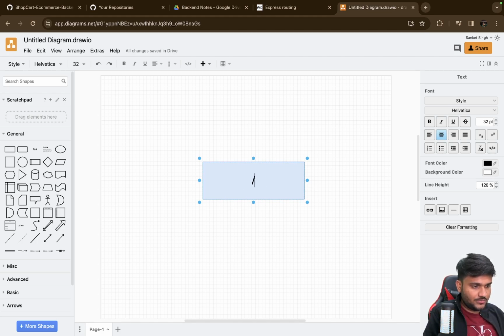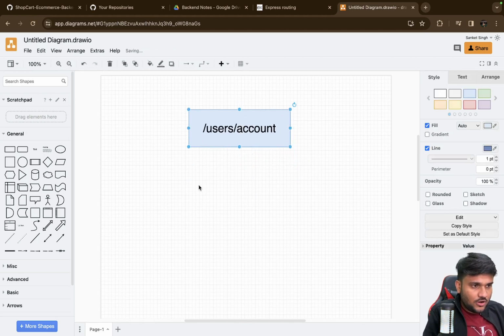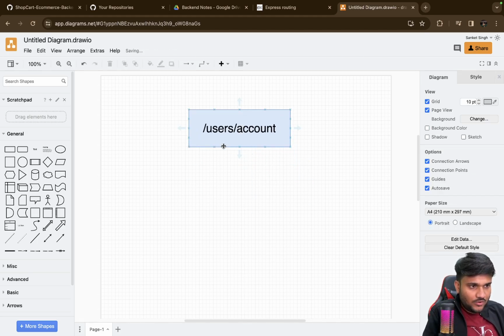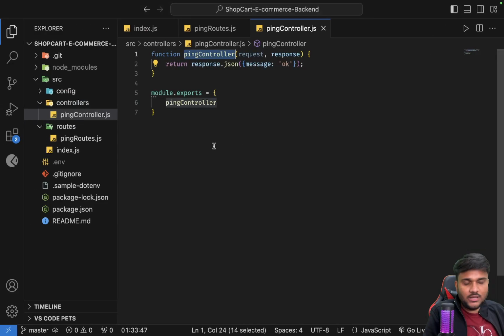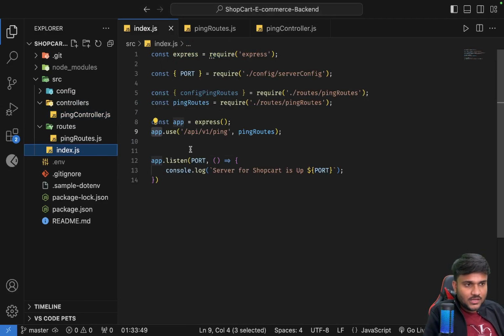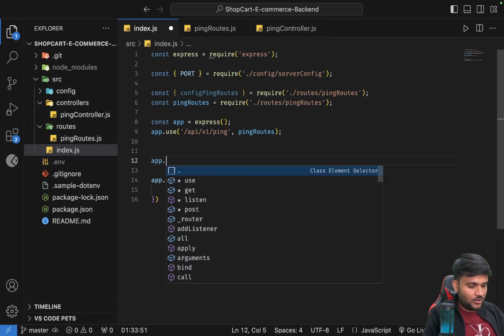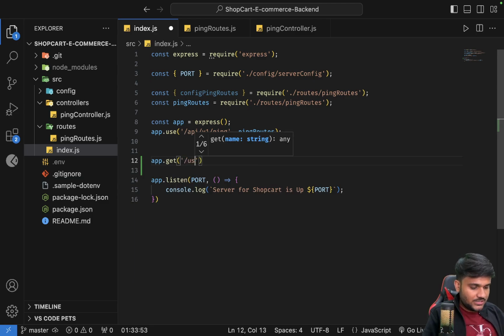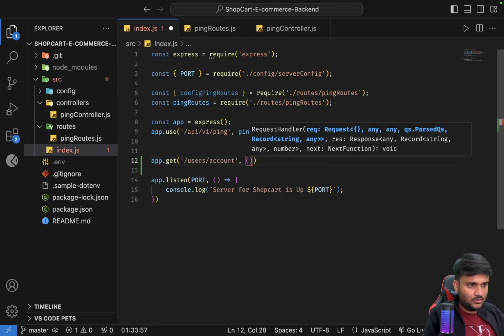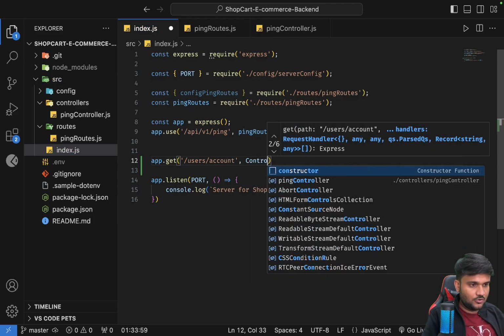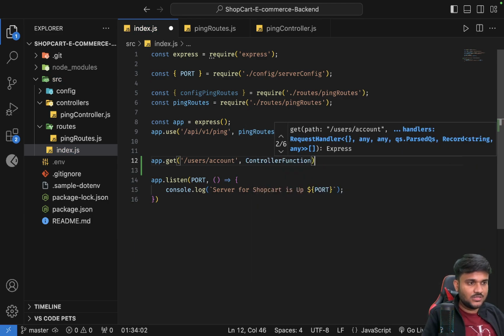Or let's do something like this, slash users, slash account, okay? Now if this is your route, currently what will happen is, if you will not implement Express router, then you will do something like this, app.get slash users slash account, and then we'll put, let's say, some controller function, right?